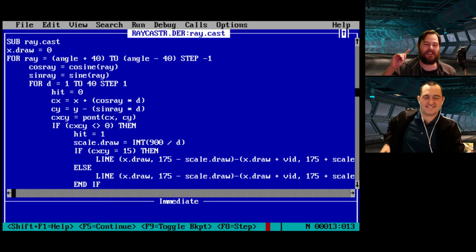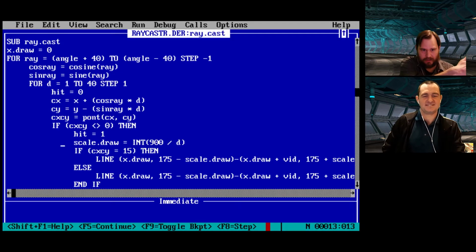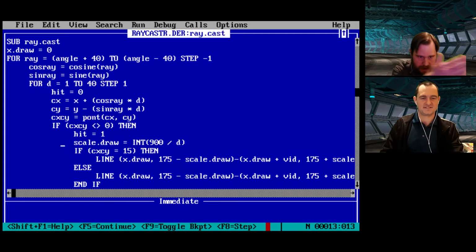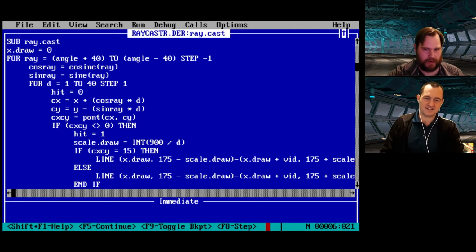Okay, so you're going to do a scan from plus 40 to minus 40. You're going to do 80 degrees worth of vision here. And for every degree, now it's just a coincidence that you've used plus 40 and minus 40 in the angles, and the distance is 40. Am I correct? That's just a coincidence. Well, at the time it may have been subliminal, but yeah. And this is solely looking at the map. That's right.